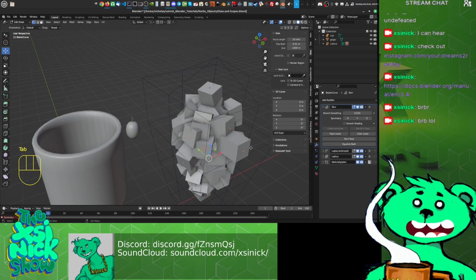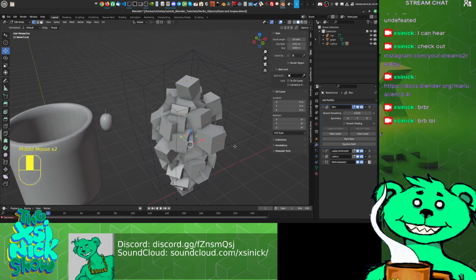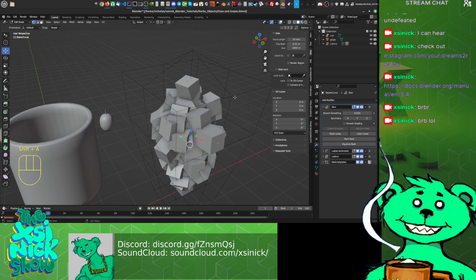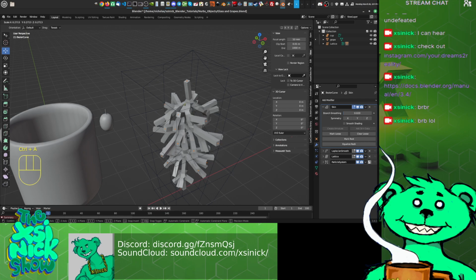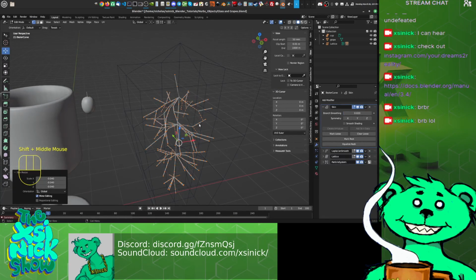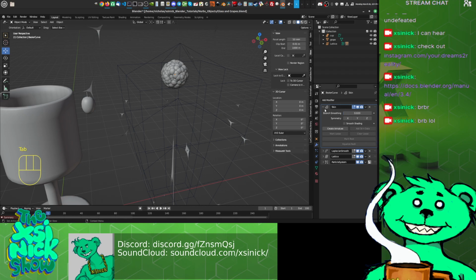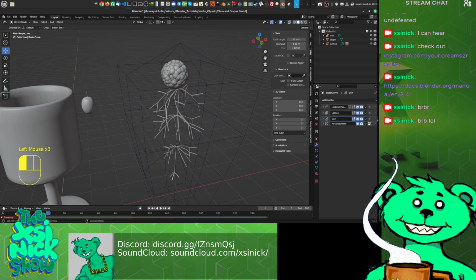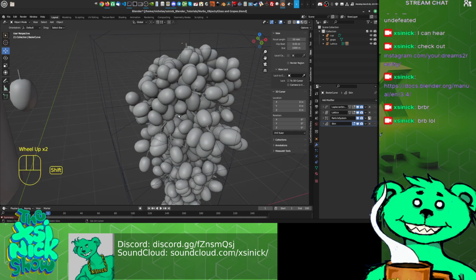You want to select all these. Then you want to Alt A. Select all and then A. Shift A. Control A. Yep. And I just want to create something like that. Kind of stem like that. Nope. Nope. Something like that.